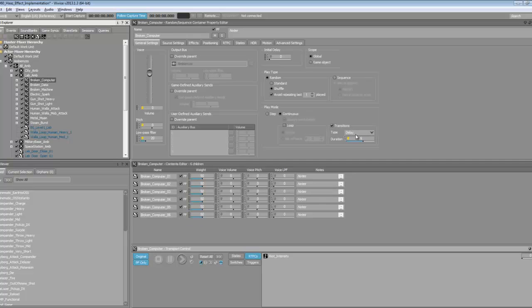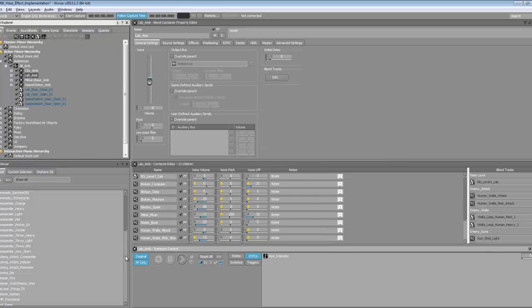It has randomized delays, and it's also in shuffle mode. So what that means is that after it plays, for instance, Broken Computer 01, it'll play all of these other individual sounds before it can play Broken Computer 01 again. It just gives it even more randomization.